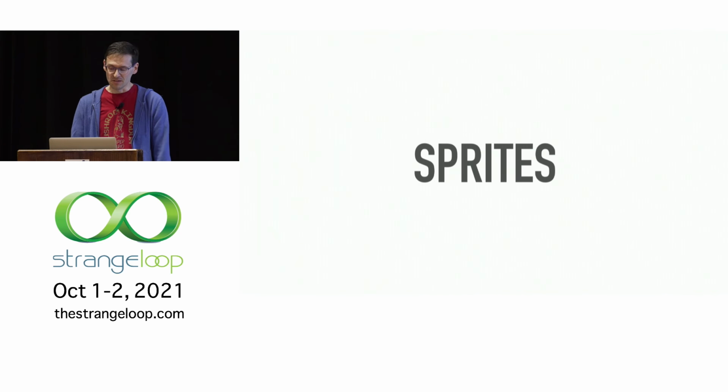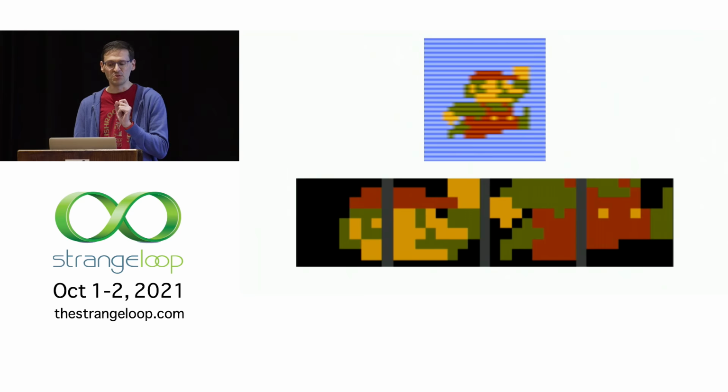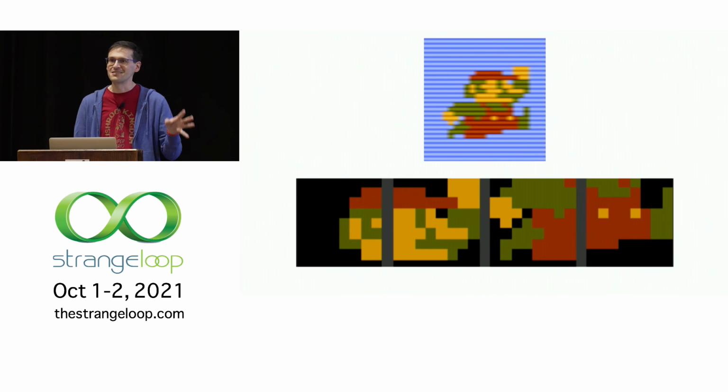As far as the sprites are concerned, they're handled a little bit differently. You get 256 bytes of RAM just for sprites, and it takes 4 bytes to store a single sprite tile, because you need to know the X and Y position on the screen exactly of where that sprite's going to go. So you divide that out, you can have 64 sprites on screen at one time, which sounds pretty big, but 8 by 8 pixels is very small. So like small Mario here is actually 4 sprite tiles working together to show you a single image. Technically, you can have 64 sprites. In reality, you're probably going to have a far smaller number of actual objects moving around.